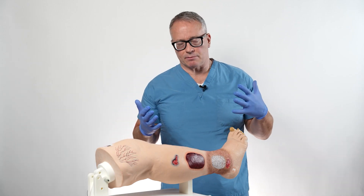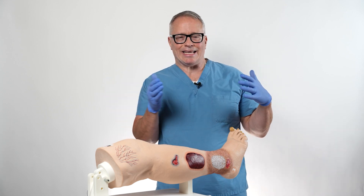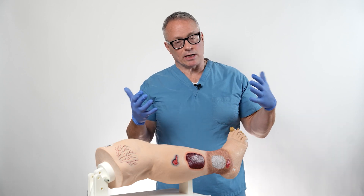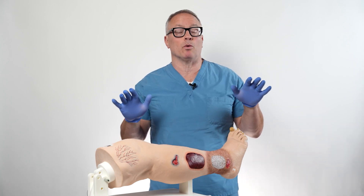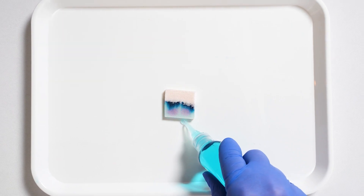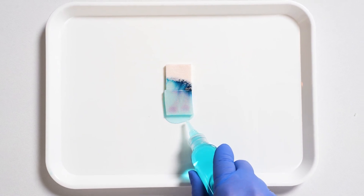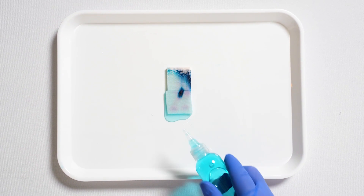So we're talking about ZALTA today. I treat 10,000 chronic wounds a year, and it is the best thing I have seen to manage exudate — and that's without bias. I've used every single product you can think of. I've done 21 RCTs in the wound healing arena. I'm going to show you different ways you can apply this because of its capabilities and the pleiotropic action of the different types of materials contained in it, making it the best for exudate management.